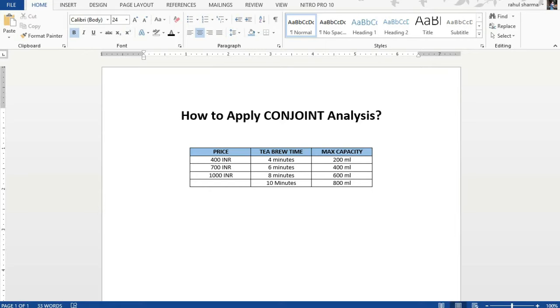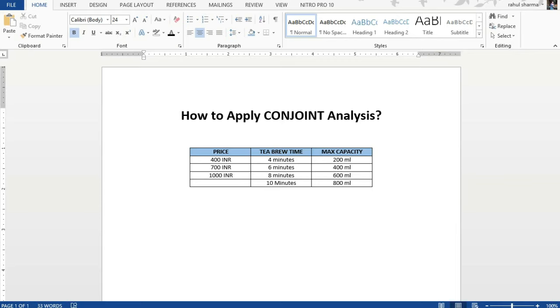Hello friends, today I'll be discussing with you how to apply conjoint analysis using SPSS. Conjoint analysis is an extremely popular tool in marketing research. The reason being the data are easy to get and it is easy to run the analysis. The results are also usually easily interpretable and marketers can apply these results immediately if possible. Conjoint analysis easily lends itself to the studies of market segmentation.